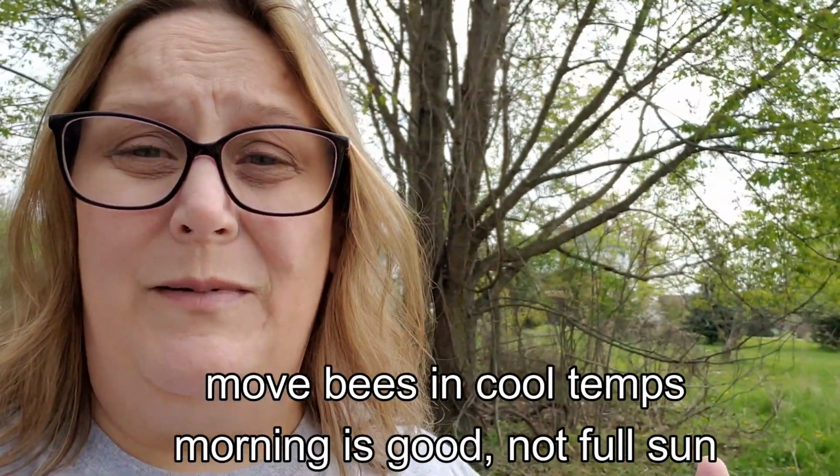So in doing this, it is not a really sunny day, and the temperatures are supposed to be, I think, in the 80s today, but you want to do it probably in the morning would be best, and not super sunny out, because the hotter it gets, the more active the bees will be. If you have a smoker, you might want to get the smoker out too and get that lit and ready to go so that you can smoke the bees and get them calm. Sometimes that works and sometimes it doesn't, so whatever you prefer to do.